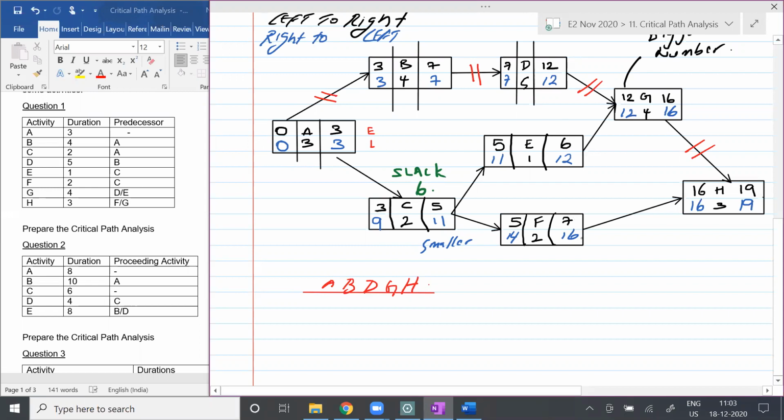And if you see 7 and 16, you can delay it by how many days, students? 9 days. You get what I'm saying? Agree, no, Malik? And here you can delay it by how many days? 6 days, right? But can you delay this activity, which is the red color line? No, right? Now, if you delay it by 1 day, the project duration will end up as 20 days.